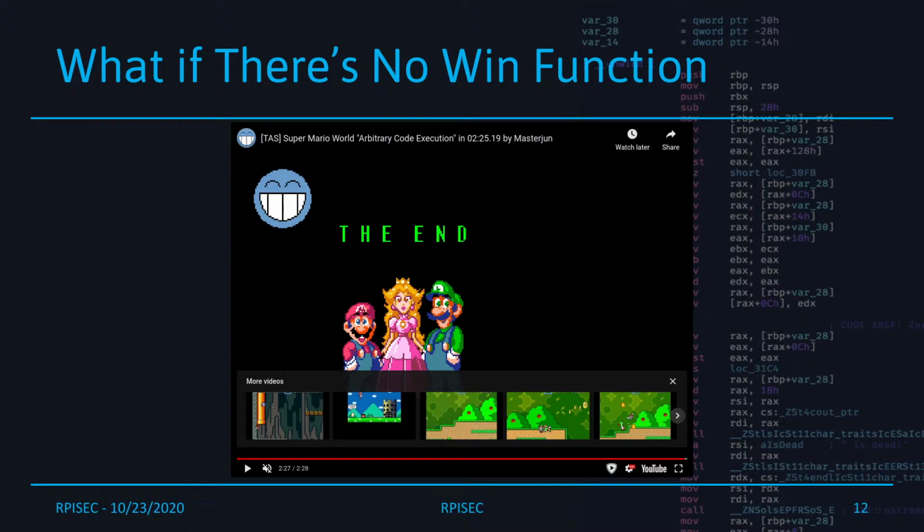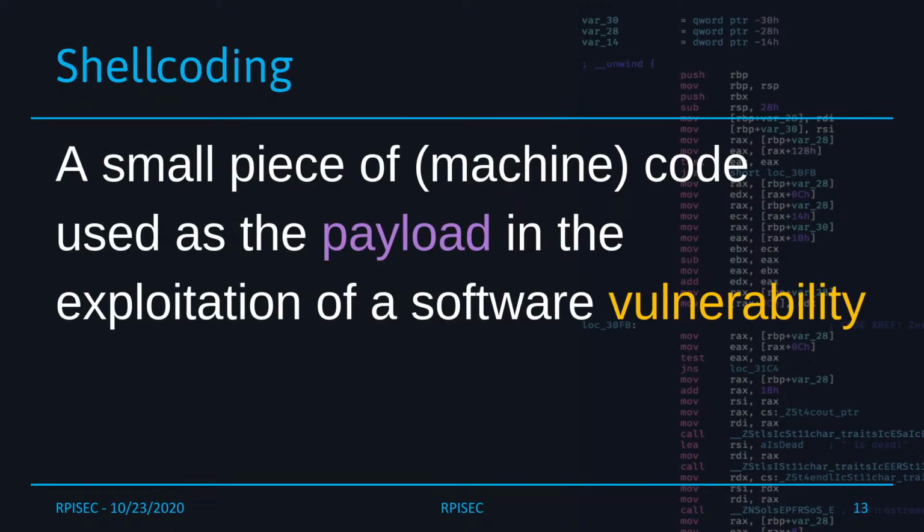And so that's a really flashy demo of the kinds of things that we'll be talking about today, that kind of method of manipulating memory and inserting this data in such a way that we can execute whatever code we want to. And so that brings us to the topic of shellcoding.